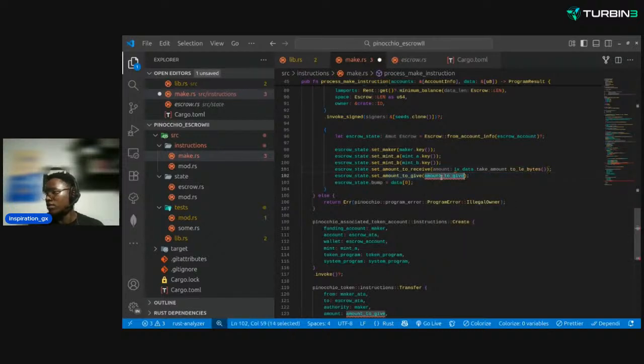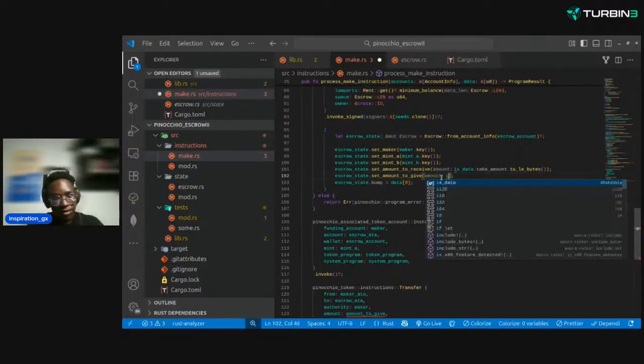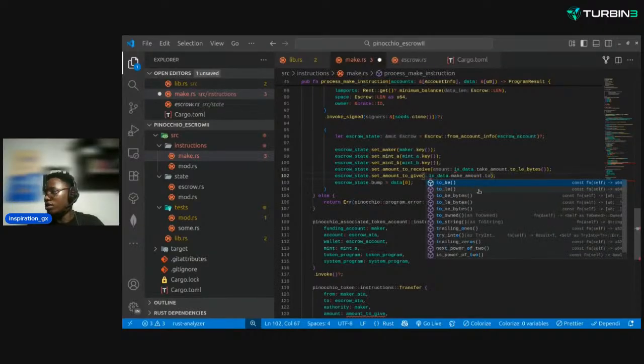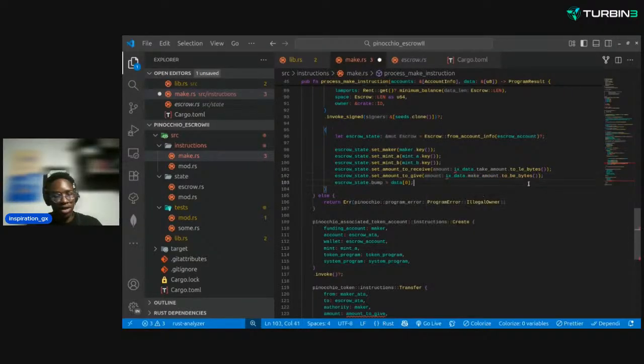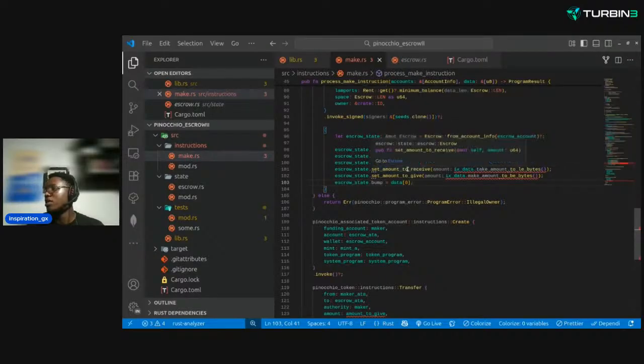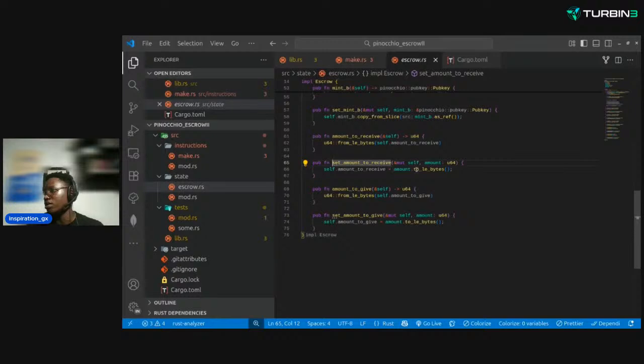The amount to give is the make amount. So ix data dot make amount dot to LE bytes. Now let's get one new error. Expected U64, found something else. Okay, set amount to receive is actually converting it to the bytes. Yeah, clever.